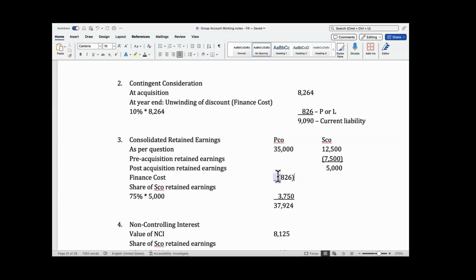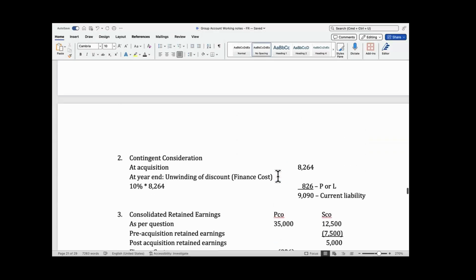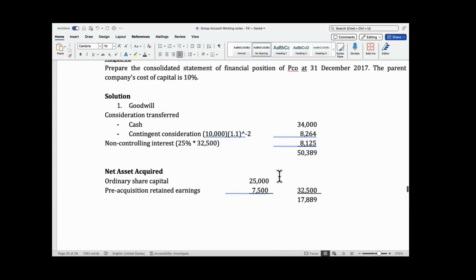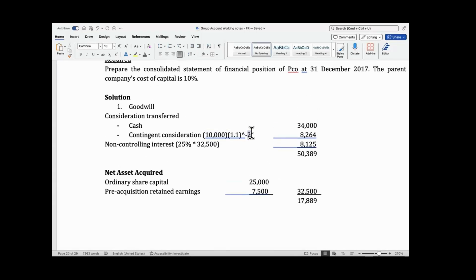don't separate in the exam for a question like this. Don't bother yourself separating the contingent consideration into current and non-current. You're thinking right because you're applying what I've taught you in the past. If it was payment made in the next 3 years, we can separate it: a portion we are paying next year and a portion we are paying in the next 2 years. In a structure of a question like this, don't bother doing that separation. It's not worth it. You'll be wasting time and you might make mistakes.